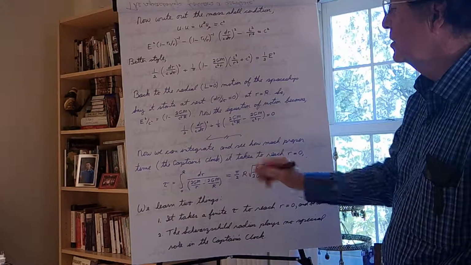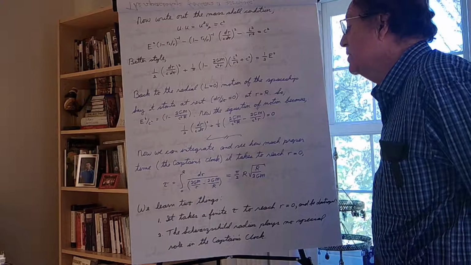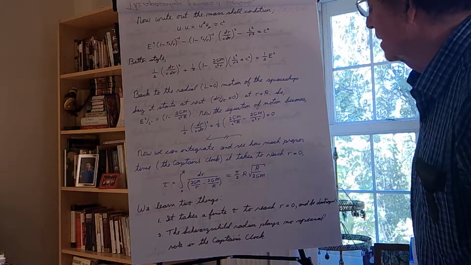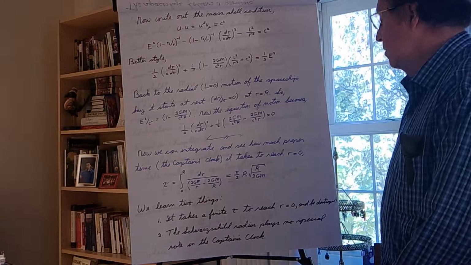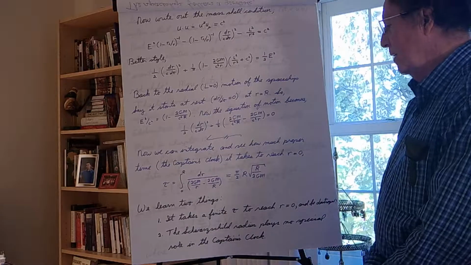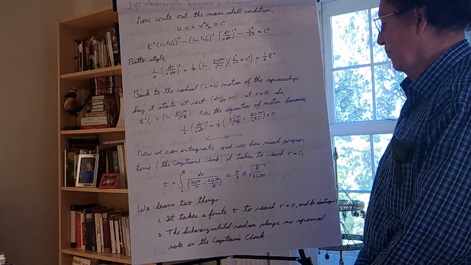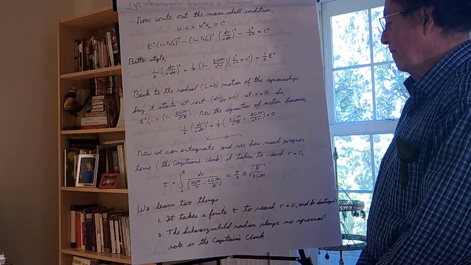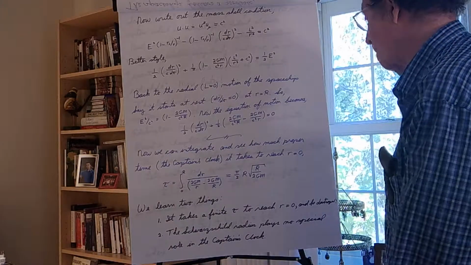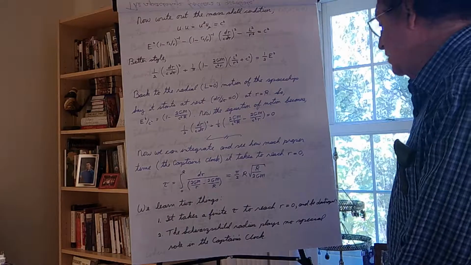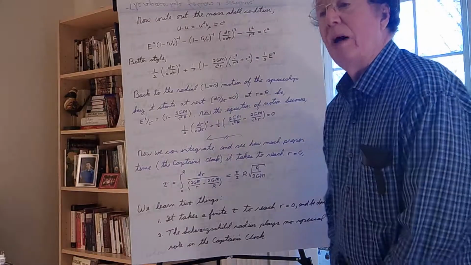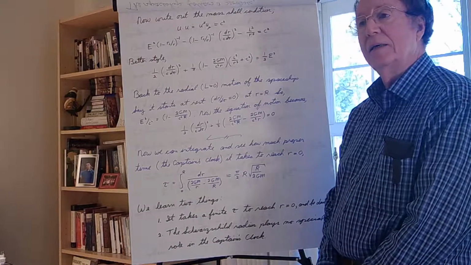So I get tau, the time it takes for the spaceship to get from capital R to the origin, is this. Well, that's a conventional integral. I can look it up using my tables, and here's the answer. Nothing particularly peculiar about it. Okay, I learned two things. It takes a finite proper time to reach the origin. And the Schwarzschild radius played no special role in the operation of the captain's clock.